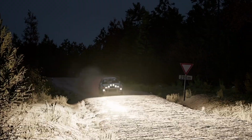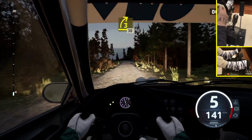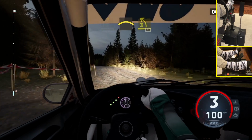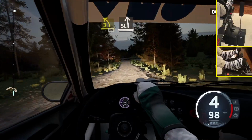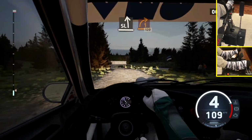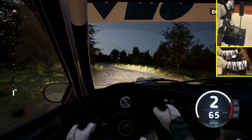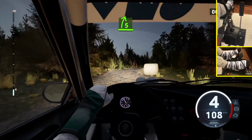So this car is actually pretty well balanced for a stage like this with gravel. There is a good amount of traction, and the car is just pretty well balanced throughout the entirety of the stage. Going a little bit wide right there, hitting one of those poles on the exit of that corner, drifting out wide again, kind of a messy start to this stage. And luckily we keep it on track and keep it out of the trees, which is at least good for now.